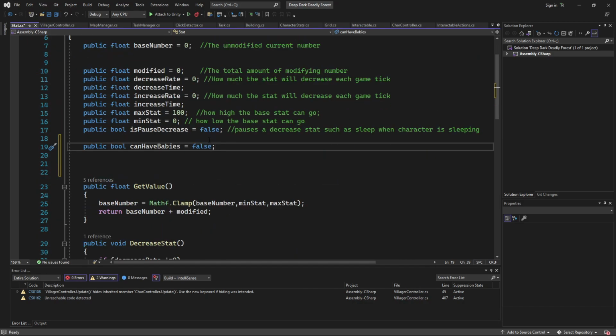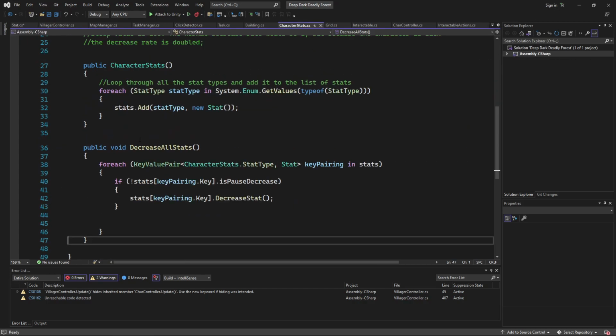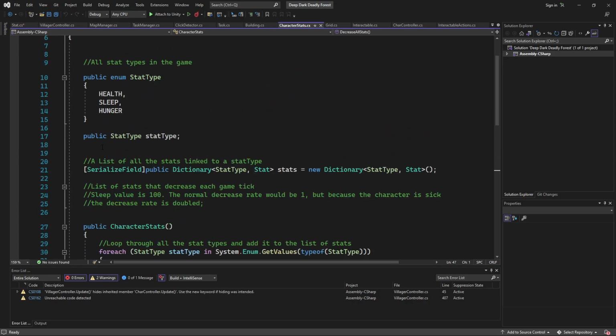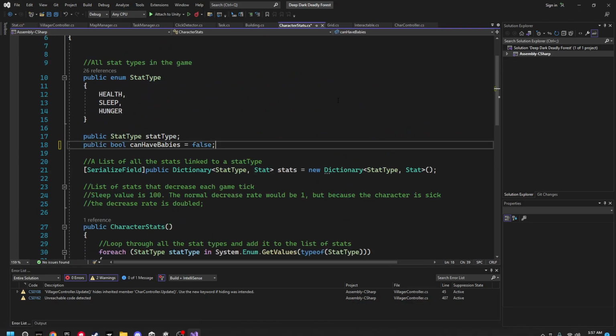But actually that's not in the stats. Let's take that out. We want that in the character stats. Right here. Alright, can have babies.